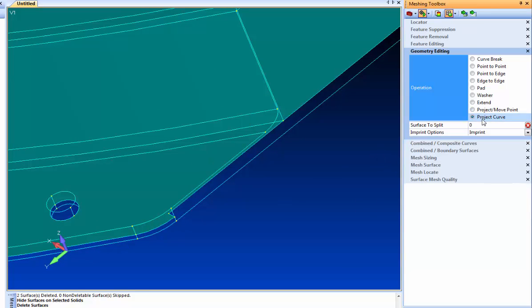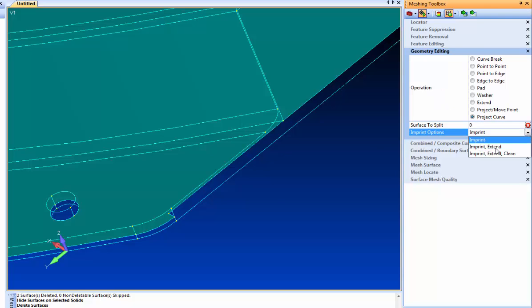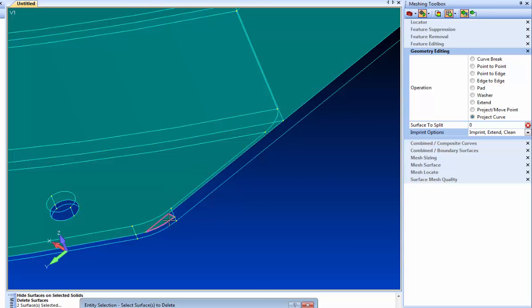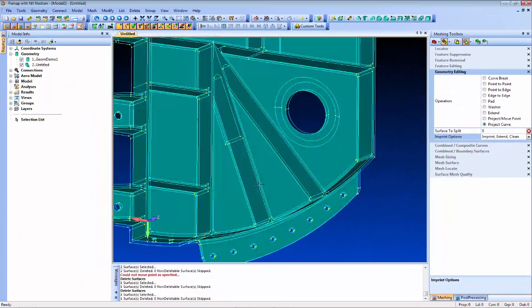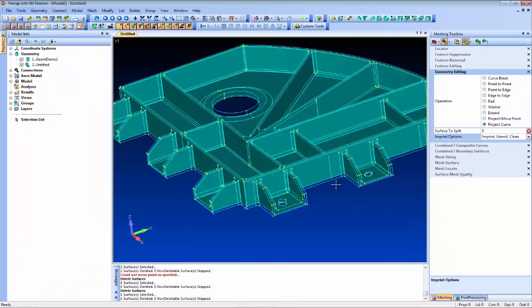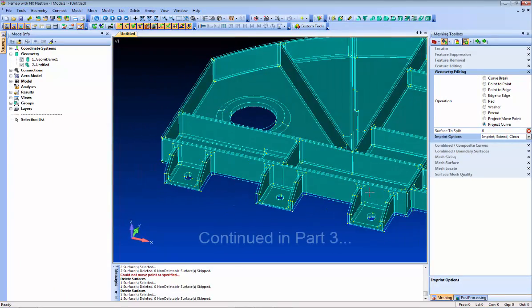So I'm just going to trim it all off with the project curve. And this is where the extend will take the curve I pick and extend it. So I can pick this curve and have it. It'll just automatically go full and just keep going and extend. So now I can delete that little nub and just kind of clean up that. And that's kind of a mid-surfacing question whether or not you really want to do that.